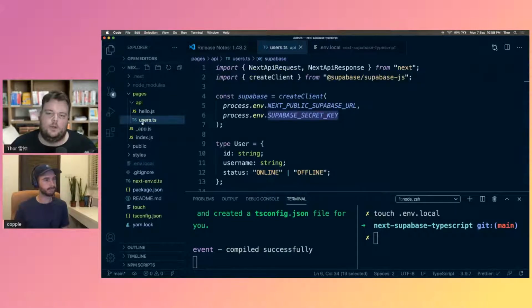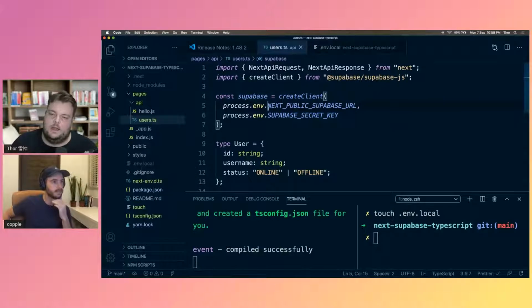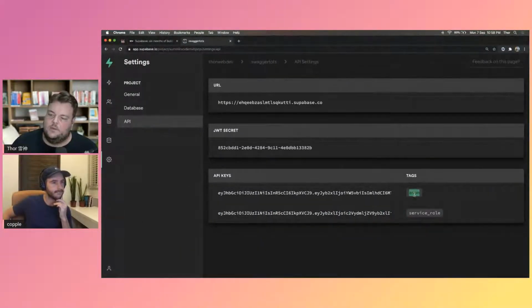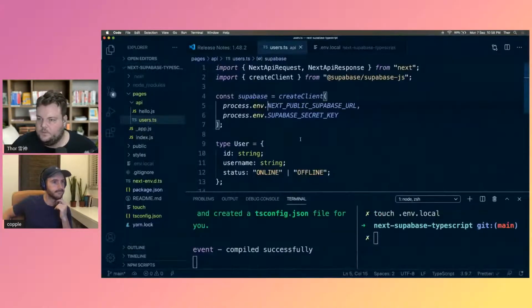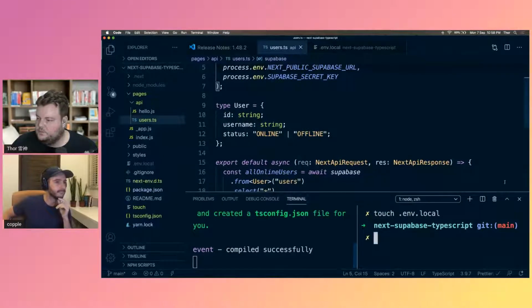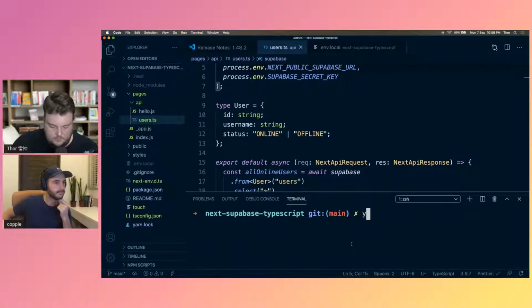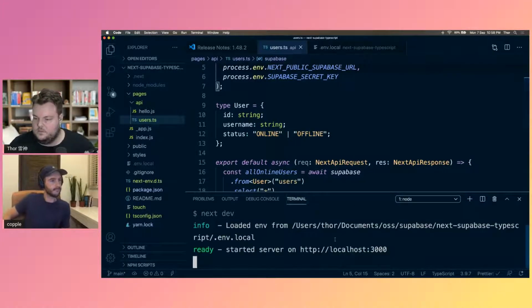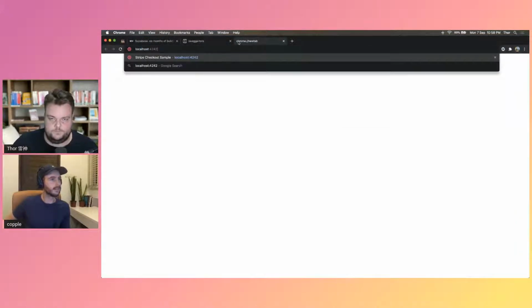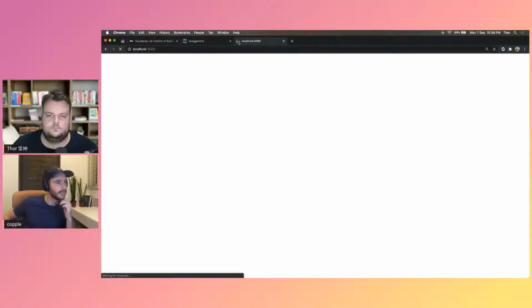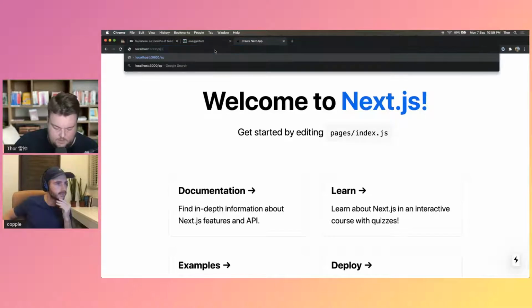Yeah, and here we are in an API route. Next.js will package this as a Lambda function, and it will only run in the server context. So here we can use the Supabase secret key. But if you want to use the real-time functionality in your pages, outside of the API route, then you want to use the anon key, which works with the security policies. That's pretty neat. Then I believe we need to restart our development server. And then we're running on localhost. Let's see. Cool. And so we're on API users.